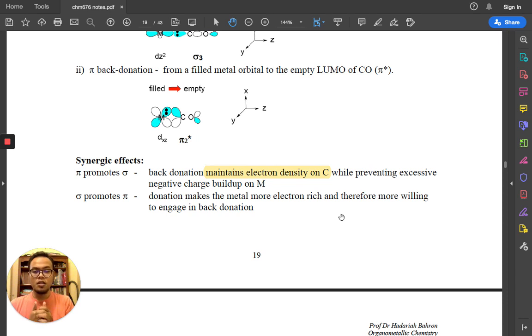For the introduction of this particular subtopic, I would like to put a very heavy emphasis on how your metal carbonyls are formed. You must remember that there is sigma donation and we have pi back donation. You must remember the HOMO for your carbonyl is actually the sigma. The electrons from the sigma HOMO will be donated to your empty metal orbitals. Now the second one is pi back donation. Now your metal is being populated with electrons. These electrons will be given back to your carbon. To which orbital? Pi antibonding. Why? Because this is the LUMO of your carbonyl. I hope you are clear with this.